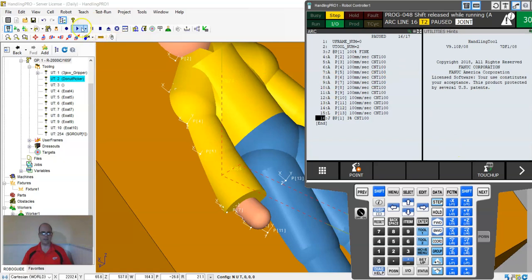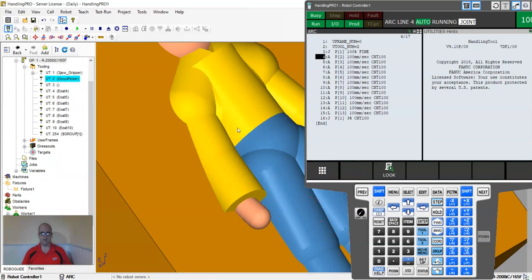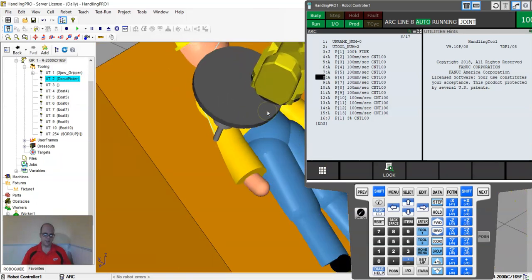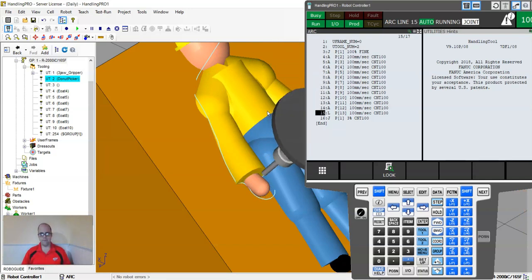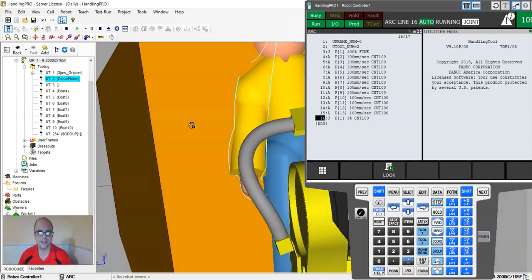But let's actually see this in auto. Let me turn off the teach pendant, clear everything, and let me turn off step and put this in play mode. And let's see if it's tracing. See, some of it could be better. But you can see that it went straight through the guy's arm because I didn't do a good job of teaching it originally.